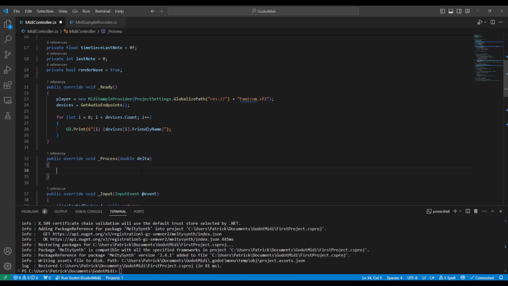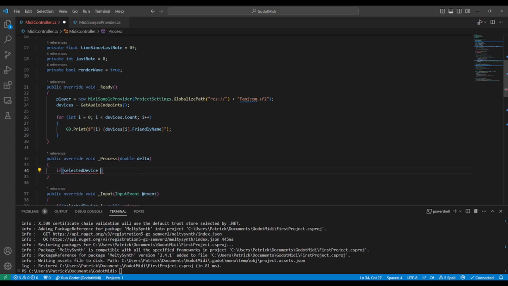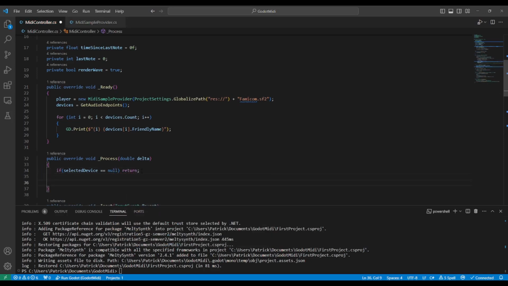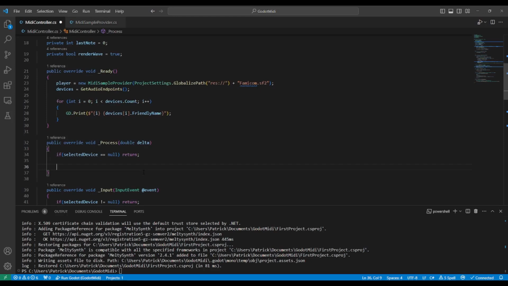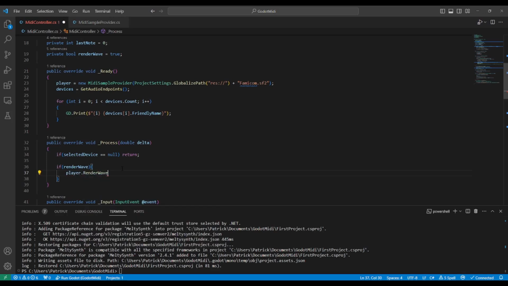So now we'll go into process here, and we'll say if the selected device is equal to null, we'll return. So we don't want to play music unless we've got a device that's selected, which makes sense. Then if we do have that, we'll go if render wave, then player dot render wave, and we will set render wave to false because you only want to do that once.